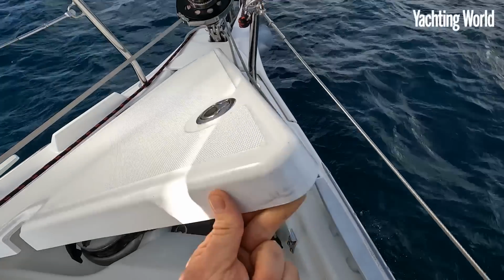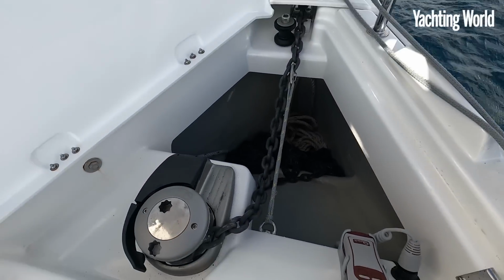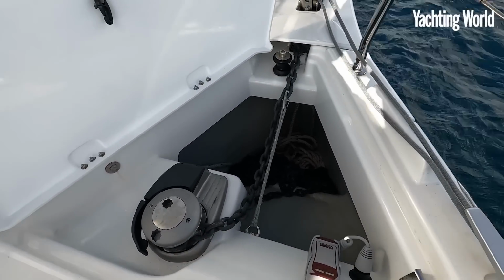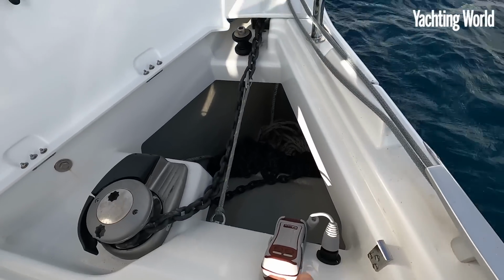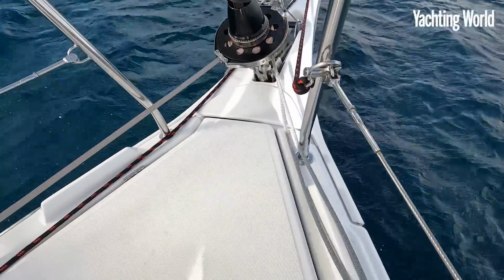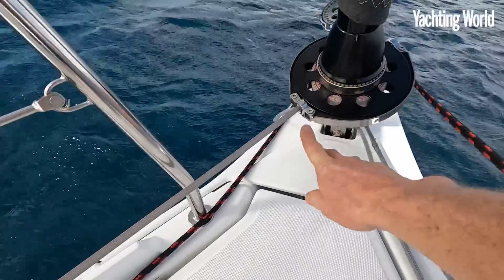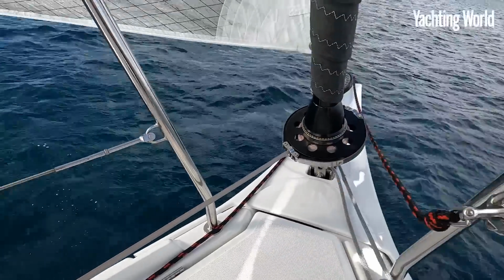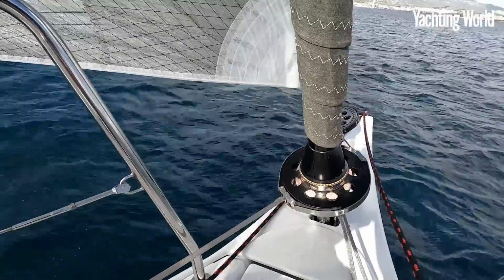And then up on the foredeck, just a conventional chain locker, with a windlass in it. This one has remote control for that windlass, I noticed, back on the helm pedestals, or an extra one here as well. And then the flat deck furler. What that means, if you haven't come across them before, you see the tape going around the drum. It keeps the drum really nice and thin and low. So you keep the foot of the head sail as low as possible and maximise its area.